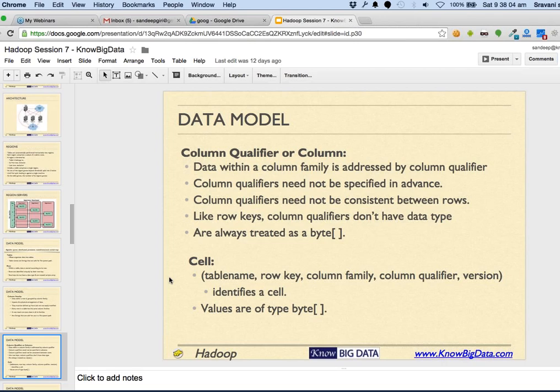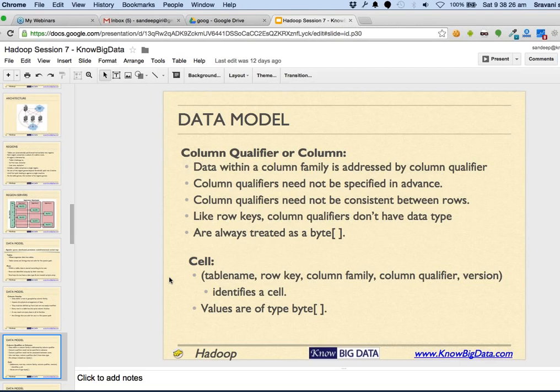So data within a column family is addressed by column identifier, and qualifiers need not be specified in advance. Column qualifiers need not be consistent between rows, meaning not every row is bound to have the same set of columns.